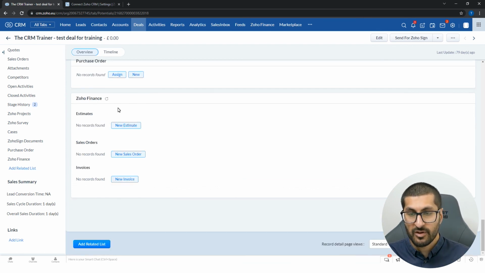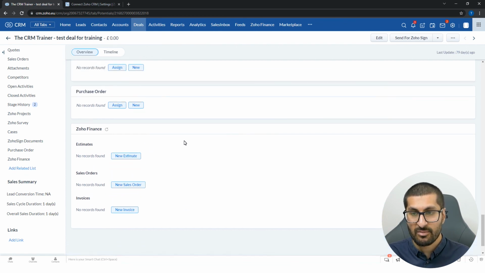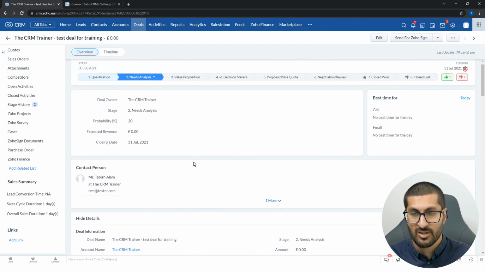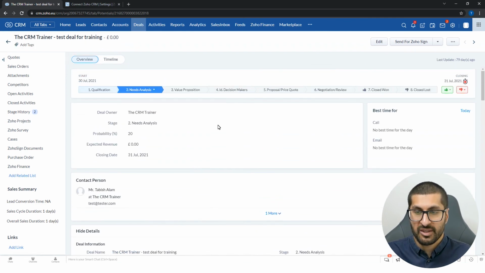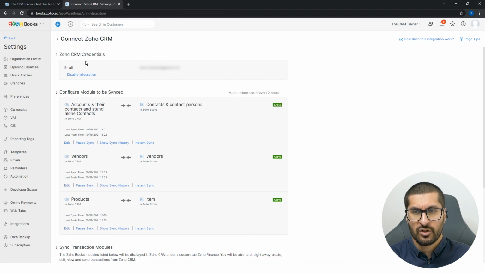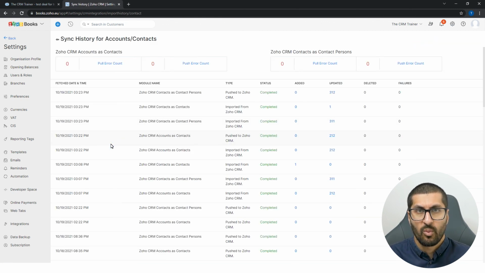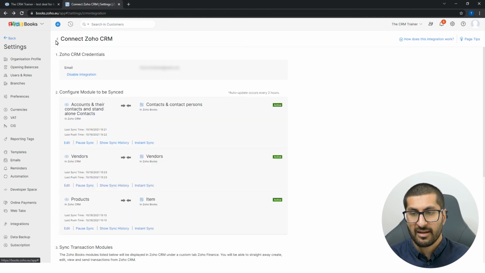Let me know if you're interested in retaining the reporting capabilities and having the CRM transaction modules sync between the two systems without that two-way sync enabled, so that the CRM system can produce transaction reports. If you want to know what has happened in your sync, go back to the Zoho Books integration page and you should be able to see show sync history. Now, whilst it's syncing, you may have to wait, and if you want a new sync, you can go back and edit it to change the sync details, like map more fields, etc.